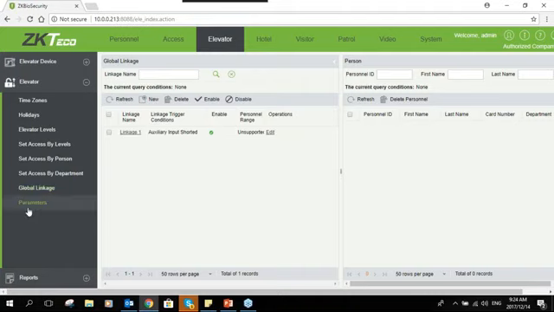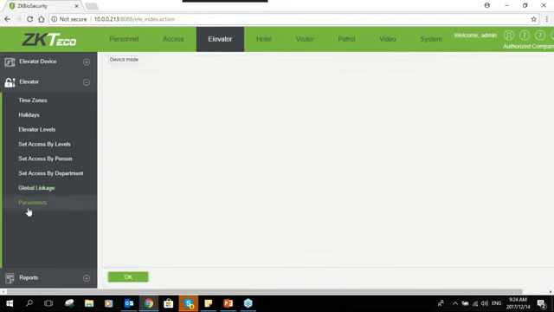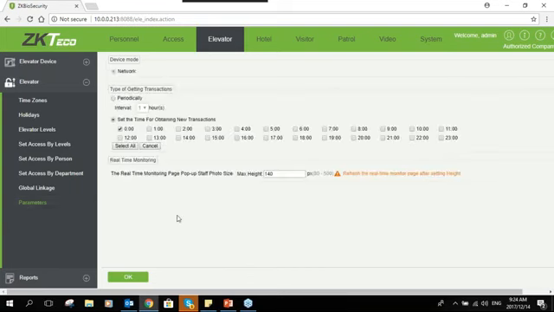Then now we can move over to our parameters. And then under our parameters, we have the device module there, which the device software communication is obviously network. And then we have the types of getting transactions. So we have a periodic, and then you can set the time for obtaining your transactions.